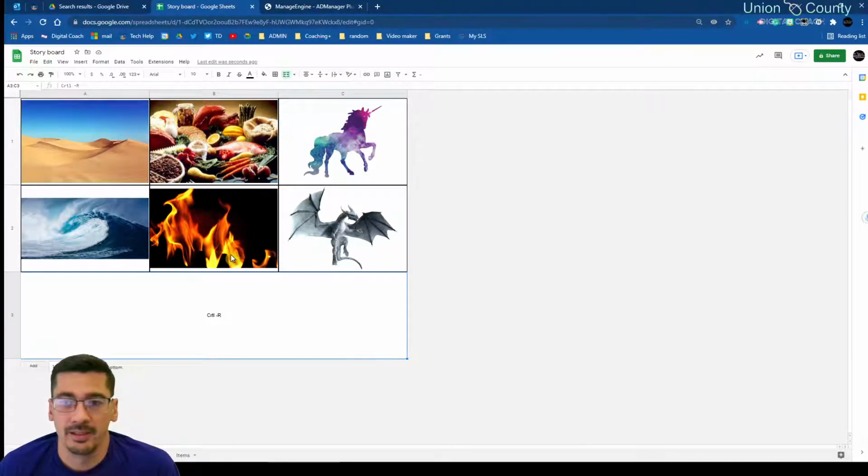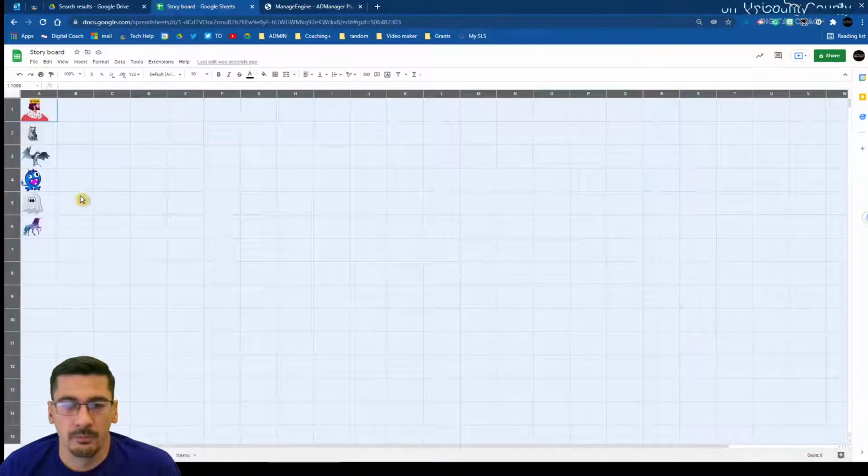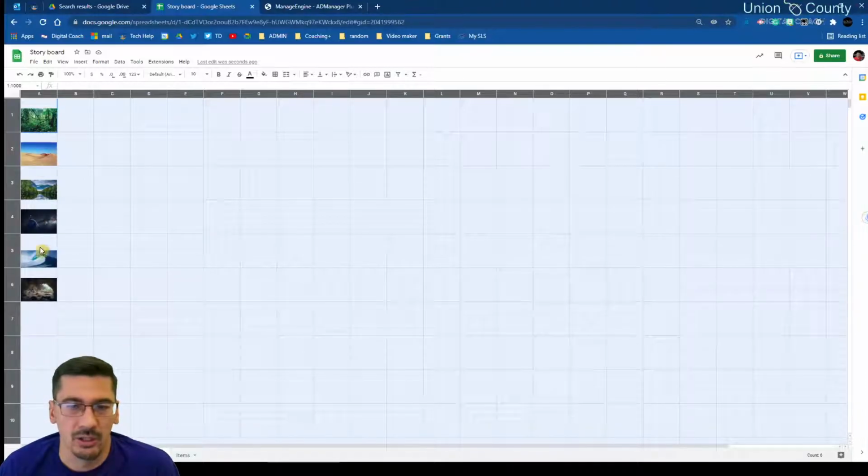Now this is based on actual story dice, and they have these dice where you roll and they have different images and you interpret it. But this lets you have a little more freedom to change things up. I could go through and pick specific characters that I want, or specific environments. I could change these up for where my current lesson is.